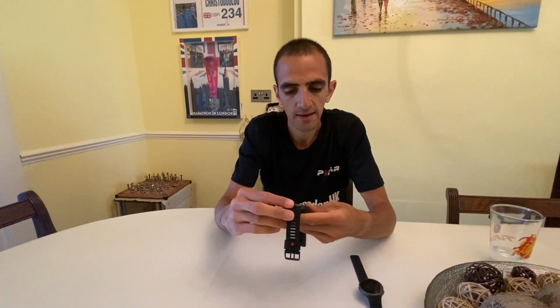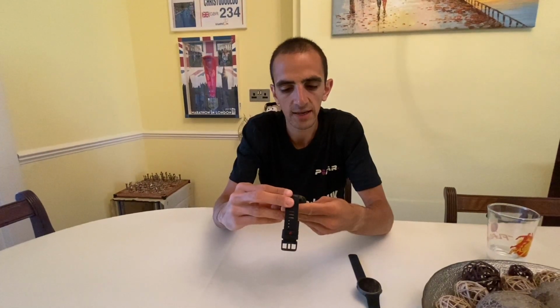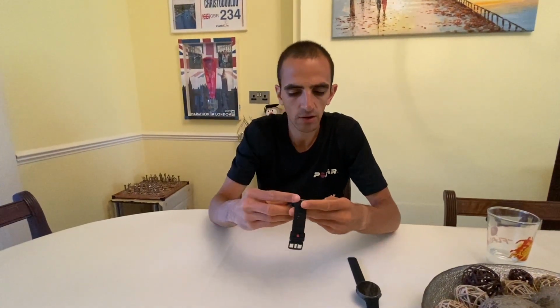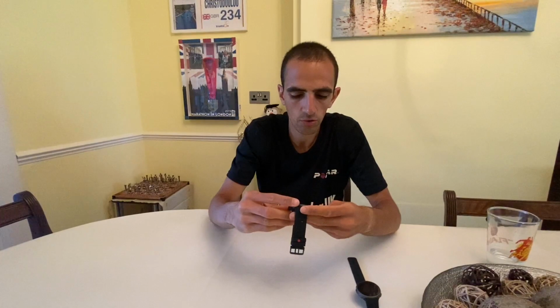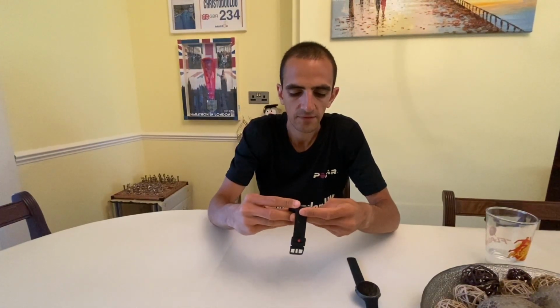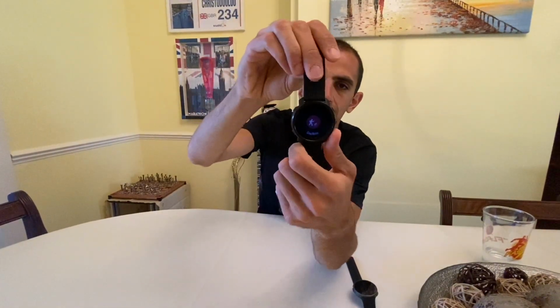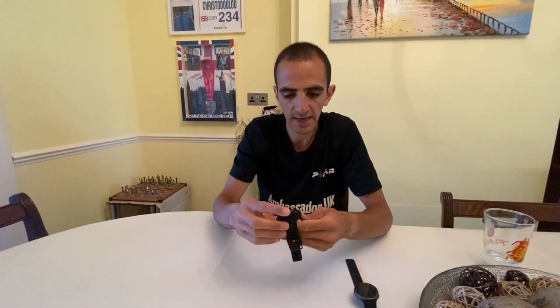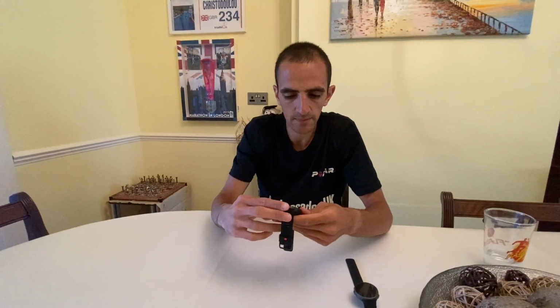So that's that. Just the thing that I do like with any of the Polar watches at the moment is this, where it says if you're detraining, as you can see, it says I'm detraining at the moment. So that'll tell you if you're overtraining. I quite like that. That's a good feature on all of them anyway. Other features are that, like the other watches, you get all the different sports or activities you can do. So that's pretty much some of the features with it.